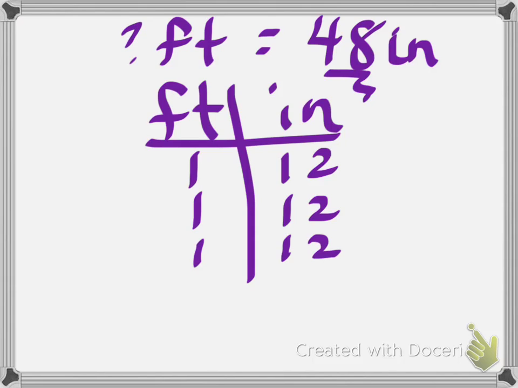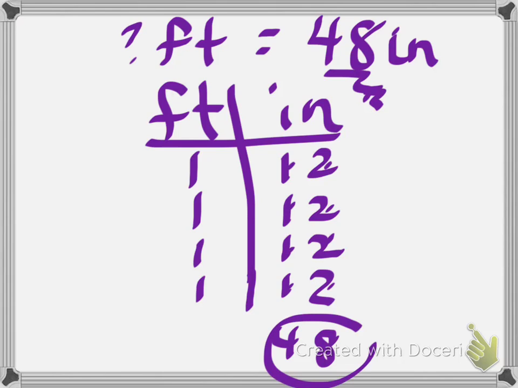There's another foot. Now I'm going to see. Let's see, 2, 4, 6, 1, 2, 3. 36. Is that the 48 that I'm looking for? Nope. So I'm going to erase that again, and I'm going to keep going and add another one. So 2, 4, 6, 8, 1, 2, 3, 4. Is that the 48 that we're looking for?